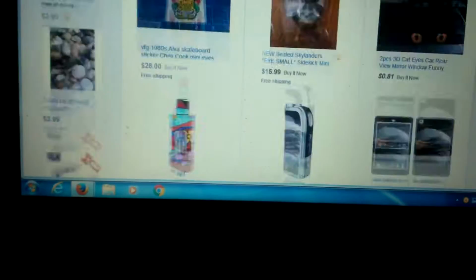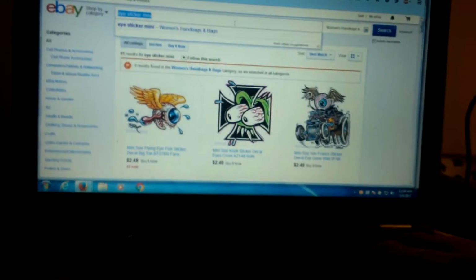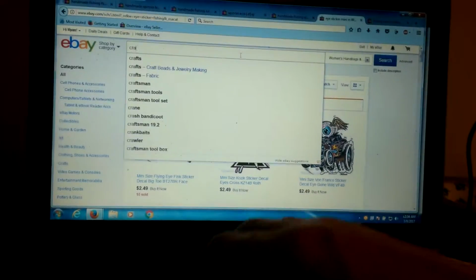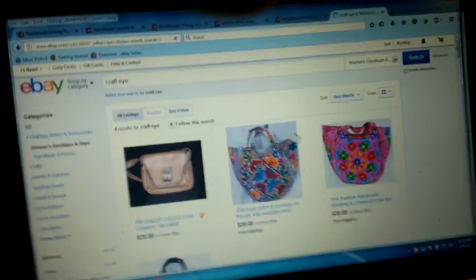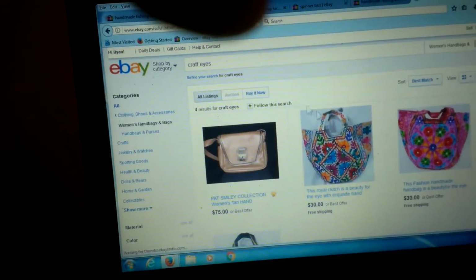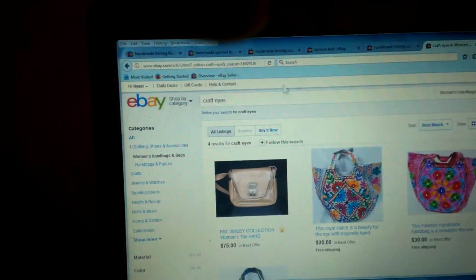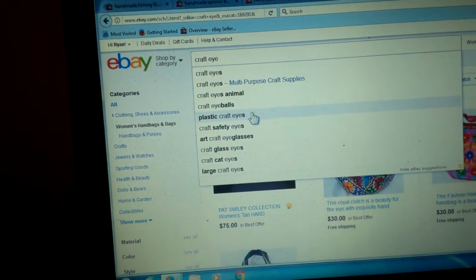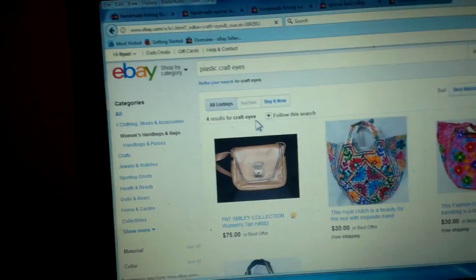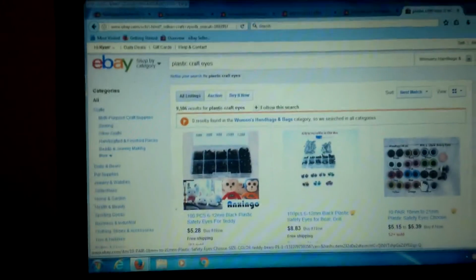I suppose you could also buy those little plastic eyes where they move around. Craft eyes. Let's try that one. See what comes up for that. I don't understand why all these bags are coming up here. Alright, well, we'll try plastic craft eyes. There you go. You can get those and just glue them right on.